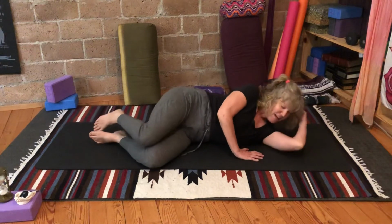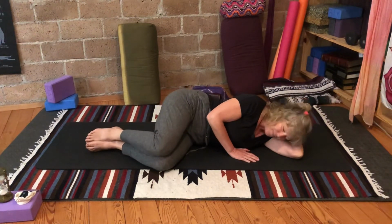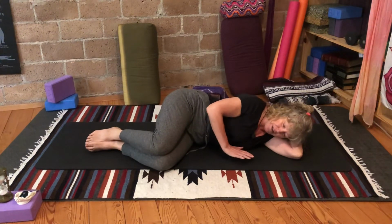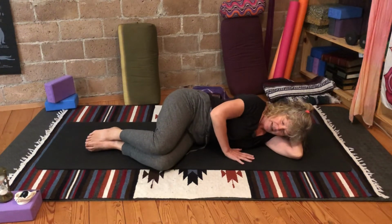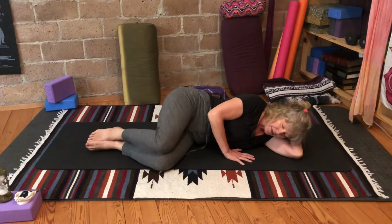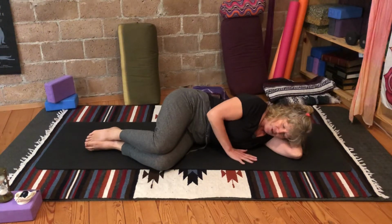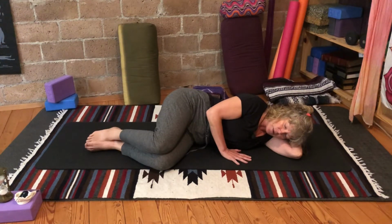So go ahead and use your lower arm as a pillow. The legs can bend. Once you feel comfortable with that kickstand right in front of you, that hand, so that we feel supported. Draw your awareness to that edge that is in the floor, that's closest to the floor, nice and heavy, holding the top half.